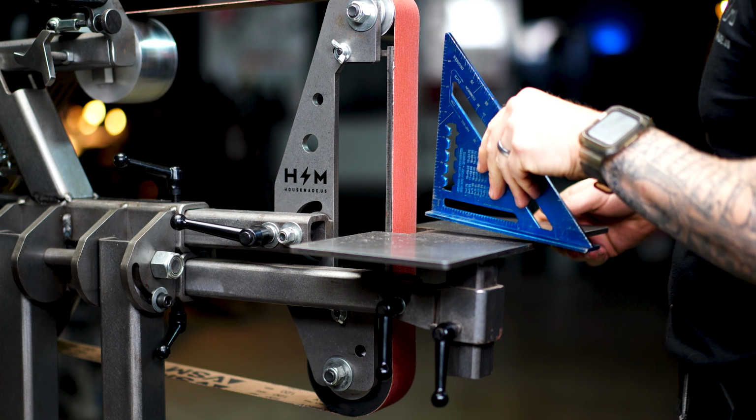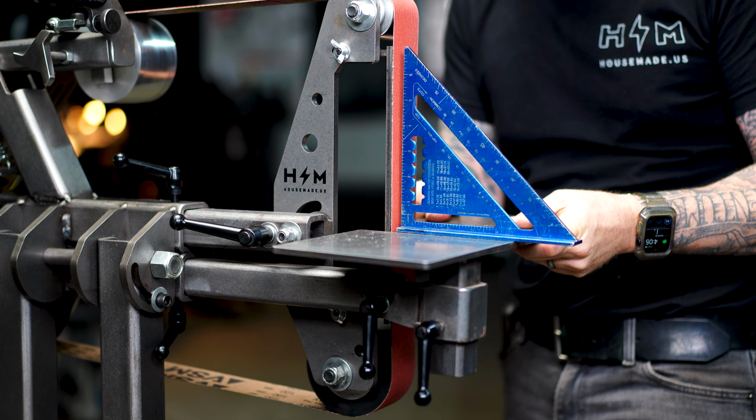Today in this video we're going to discuss my top 5 2x72 belt grinder tips. Okay, tip number 1 is you want to set your platen to a perfect 90 degrees.